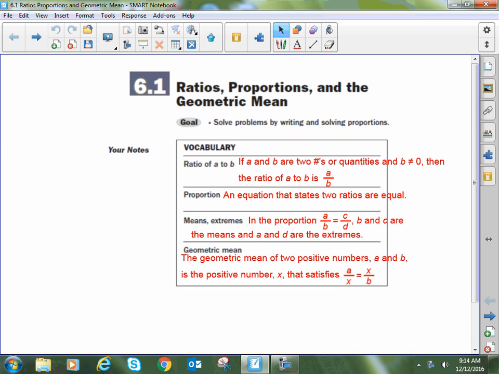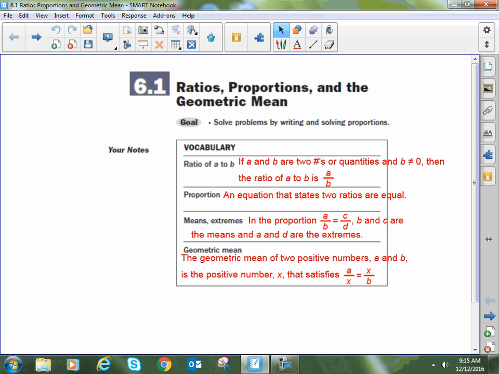Because if you can, then most of the rest of the things that we'll be doing in this unit will not be all that challenging. So here we have some vocabulary terms, and really three of the four of them are somewhat important. So first of all, a ratio is basically when I'm just comparing two things together. And whether they're similar things or dissimilar things, it's just we're comparing two things together.